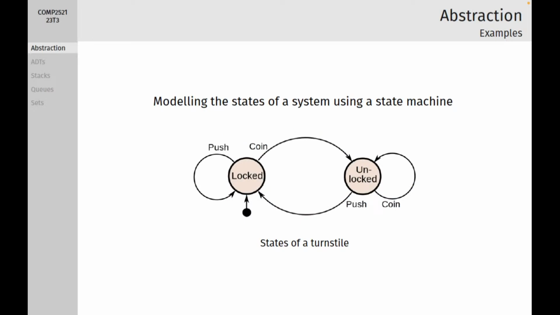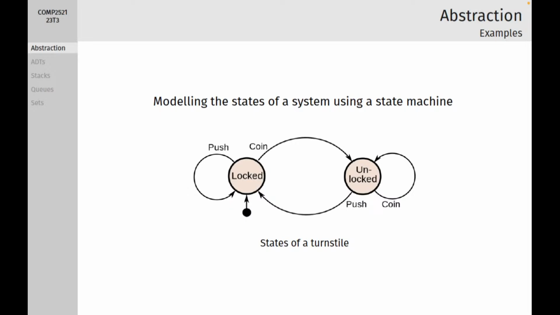Another example, which doesn't even involve any programming but is still related to computer science, is to model the states of a system by using a state machine. So if you've done COMP2521, that course will talk about finite state machines, right? What these are is you're basically just enumerating the states of the system and the transitions between the states.